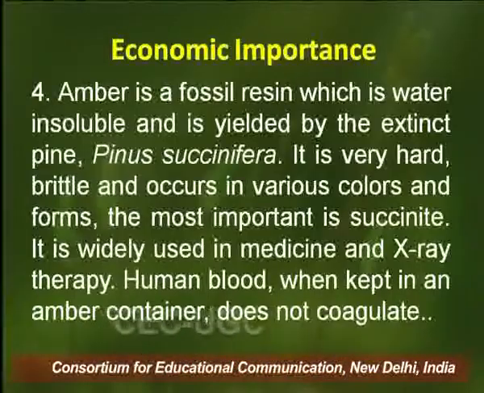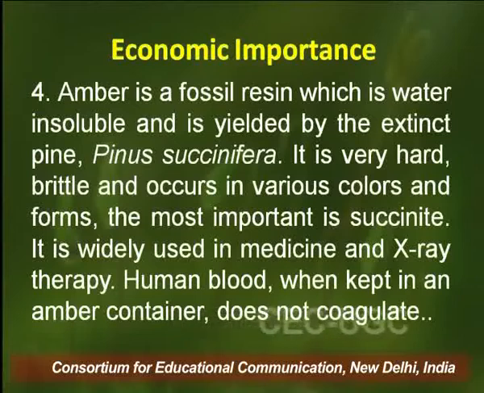Now let us talk about a very important produce of gymnosperm called as amber. Amber is a fossil resin which is water insoluble and is yielded by the extinct pine, Pinus succinifera. Amber happens to be very hard, brittle, and occurs in various colors and forms. The most important happens to be succinite. The amber is widely used in medicine and X-ray therapy.